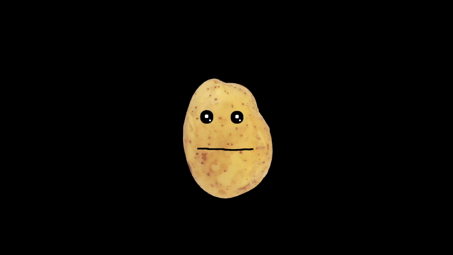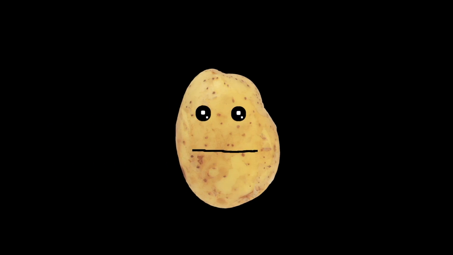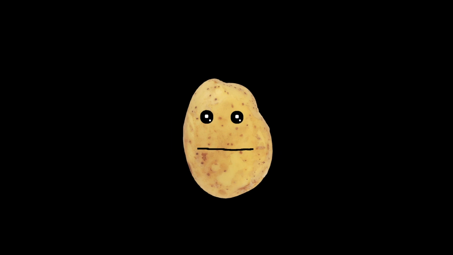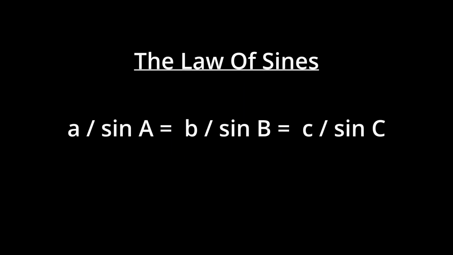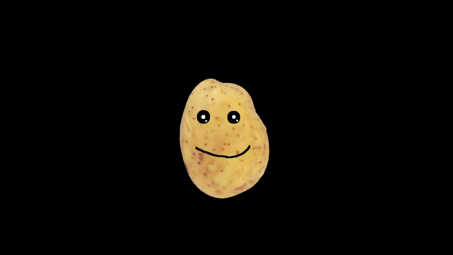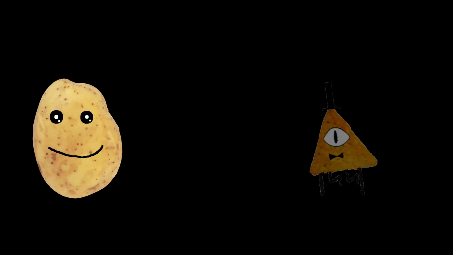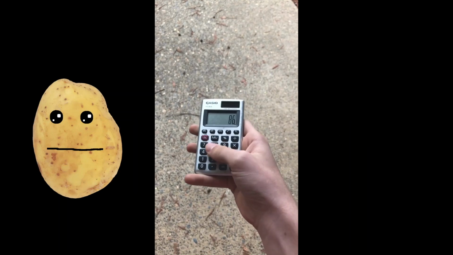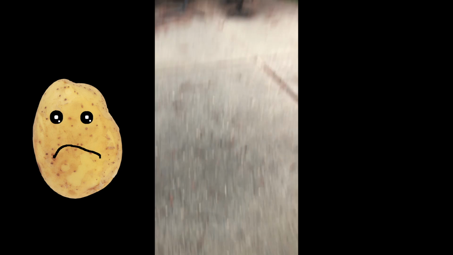Alright, but how do we find out all this information? With math. But more specifically, we use the law of sines, which shows how the side lengths of a triangle relate to its angles. This is great because it means we can figure out all the information we need to about a sentient Dorito. But also, it's very inconvenient, since my calculator doesn't have a sine button on it. With that, I am left with only one option left to figure out the angles and side lengths of pizza.